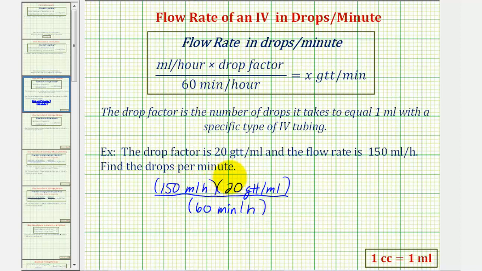Now, we could find this product and then divide, but I'm going to encourage you to simplify first. The two most common drop factors are 15 and 20. Well, if we have a 20 here in the numerator, and a 60 here in the denominator, these two do share a common factor of 20. Therefore, we can simplify the 20 to 1, and there are three 20s in 60, so we can simplify this to three. So this would simplify nicely to 150 divided by three, which we know is going to be drops per minute.